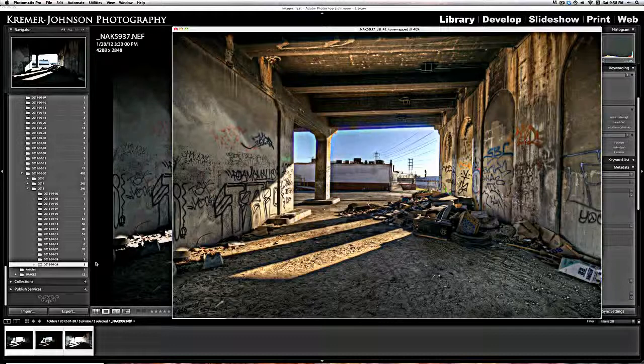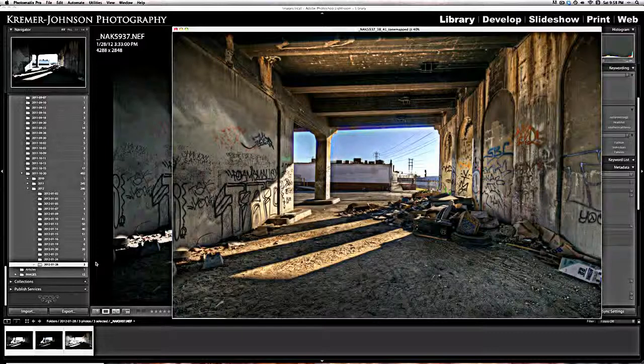What would you do with an image? Take it to Photoshop, work with it in Lightroom, sharpen it, add some saturation, add some crazy effects. It doesn't matter. It's just a photograph at this point. People tend to make too big a deal about HDR. It's just another technique to add light.